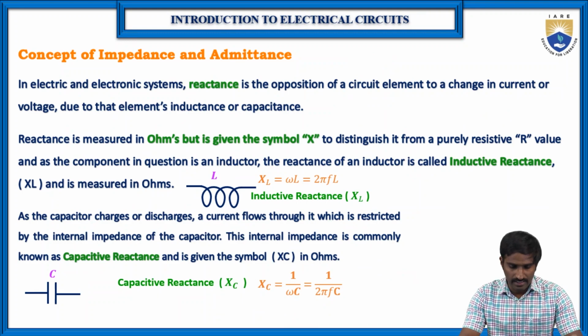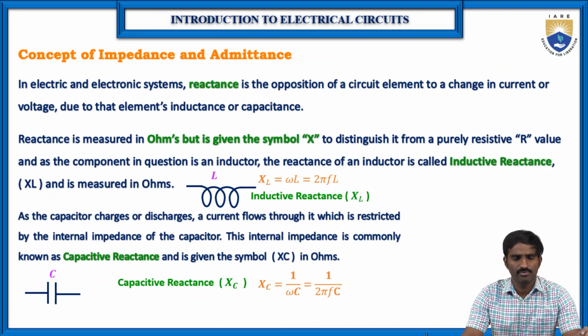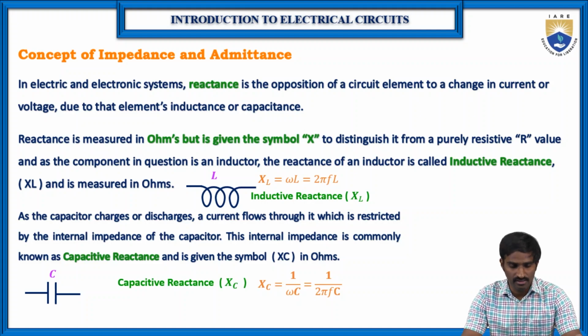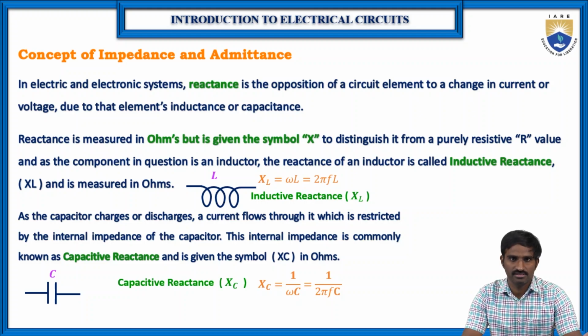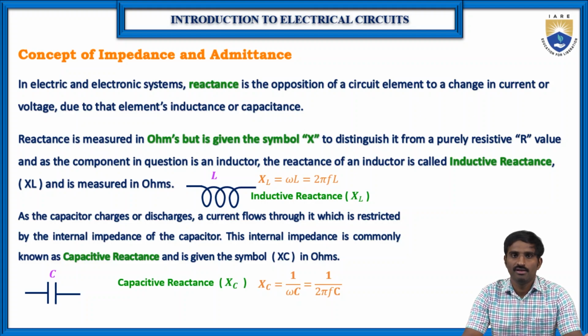Now we are going to the actual topic, which is what exactly impedance, admittance, reactance, susceptance and conductance are. These things we will discuss here. As we know, the opposition to the flow of current we usually call resistance. But a circuit can have a combination of resistance and inductance, or resistance and capacitance, or resistance, inductance and capacitance. Then the equivalent quantity across those elements we usually call reactance. If it is an inductor, we call it inductive reactance, and if it is a capacitor, we call it capacitive reactance.